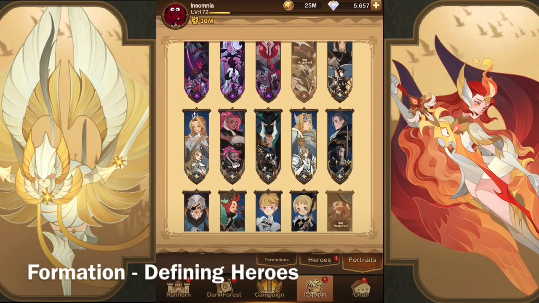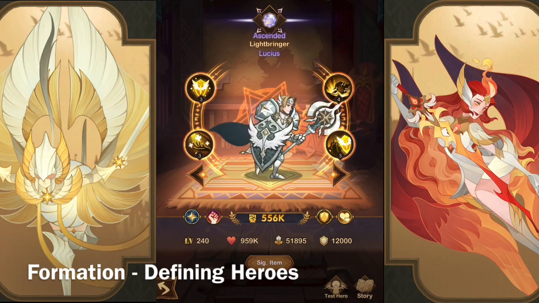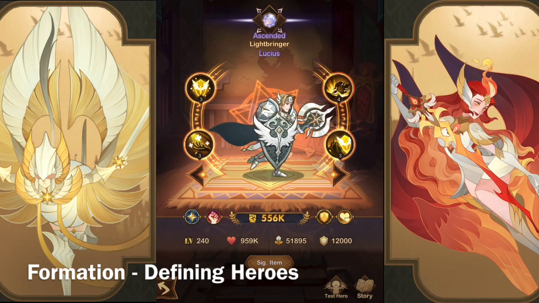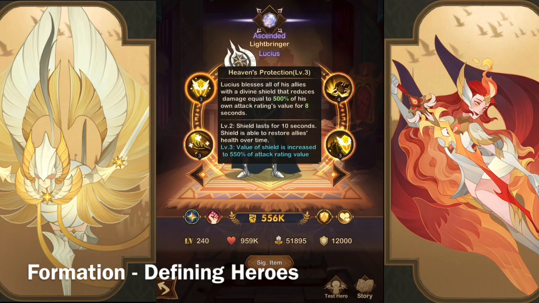Some of the heroes that we all know and love, Lucius, definitely a lot of people build teams around Lucius, just for the fact that he tries to delay the battles through his healing ability and his shield ability. So when he uses Heaven's Protection, he actually blocks your entire team, any of the summoned adds, everybody gets the shield, increasing the survivability and increasing the amount of time that your heroes can stay up in battle. And that's what you want.